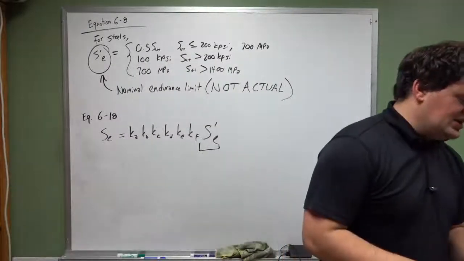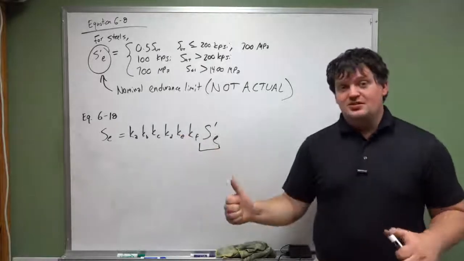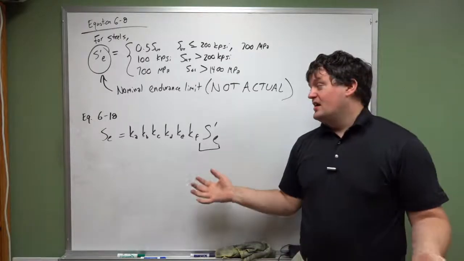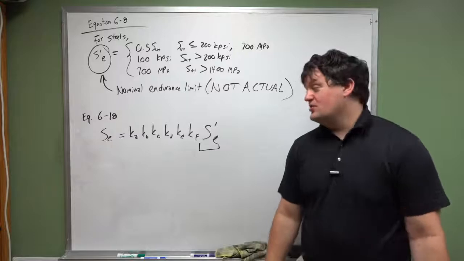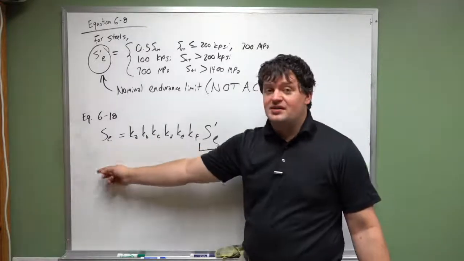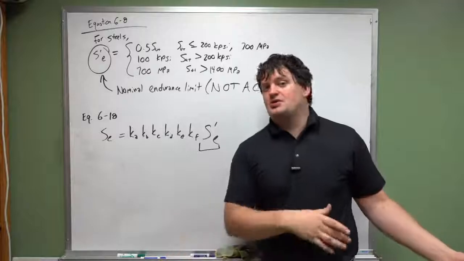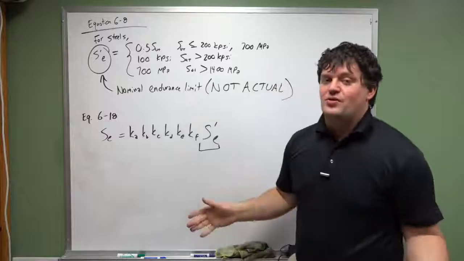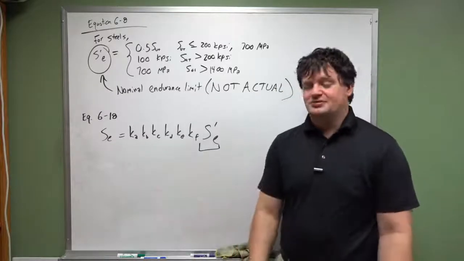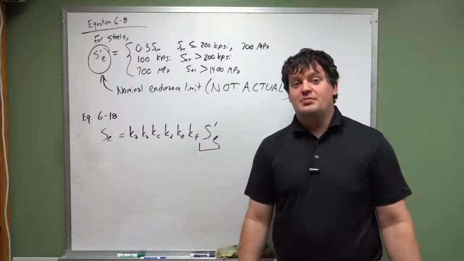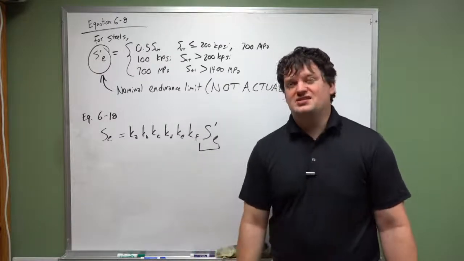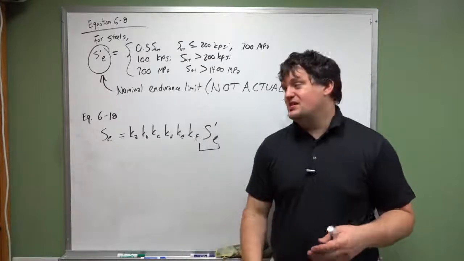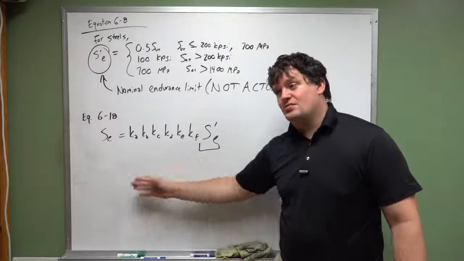Alright, so each one of these has either a formula or a table of values associated with it. And again, this is why I love Shigley's book. If you ever have a condition where you're dealing with fatigue loading and you need to know your estimated endurance limit, and you don't just want to throw a bunch of specimens into a physical testing situation, have them cyclically loaded, and then figure out what each of these values are, great. Coming up with an estimate will give you a great place to begin those tests. It reduces the number of tests, the number of hours required to perform these tests, and the amount of money to do this. If you know how to do this, you save your company a lot of money.